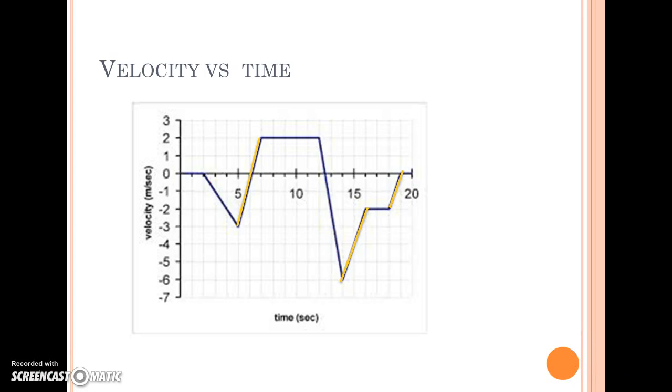And these 3 highlighted parts show an increase. As you can see, from 5 to 6, there is an increase in the negative direction, as shown in 14 to 17 seconds and 19 to 20 seconds. They are increasing, but in a negative direction. From 6 to 7 seconds, there is an increase, but in the positive direction. This is because it's above the 0.